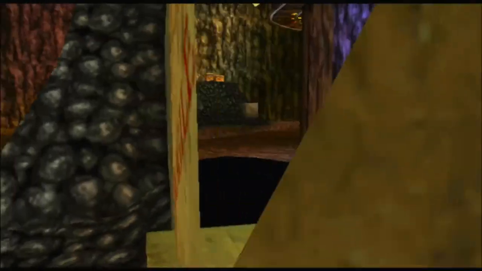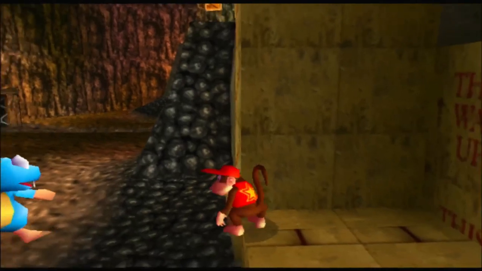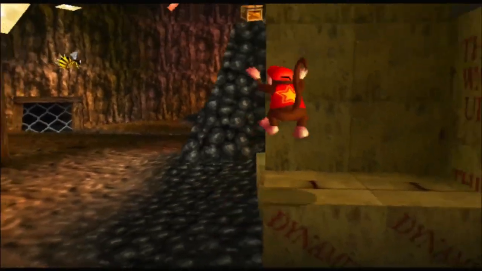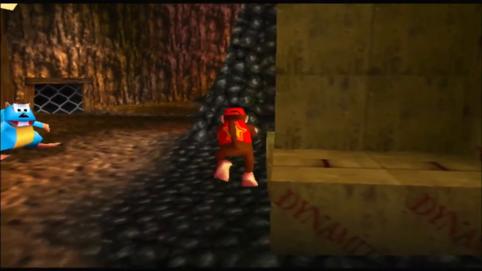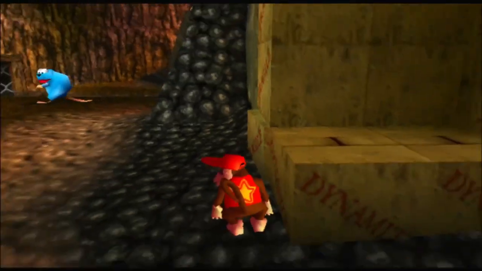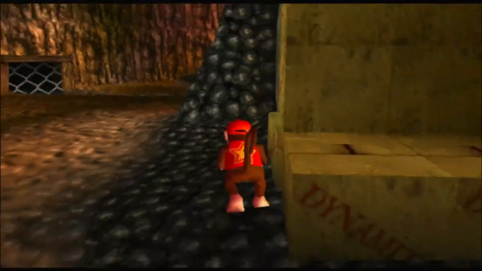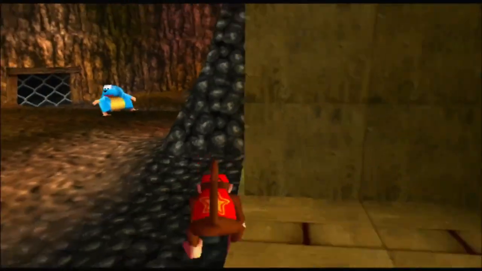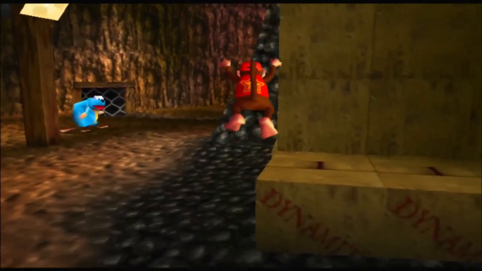Oh, wow. Okay. Come on. It's harder at that angle. Come on. Can I change the camera? There we go. Alright. Come on. This is like the hardest glitch to do. It's so tricky, but it is possible.